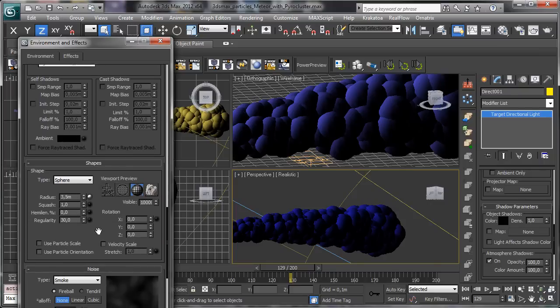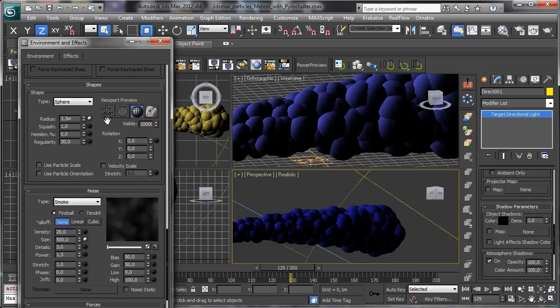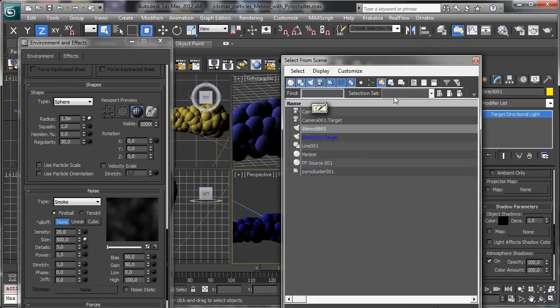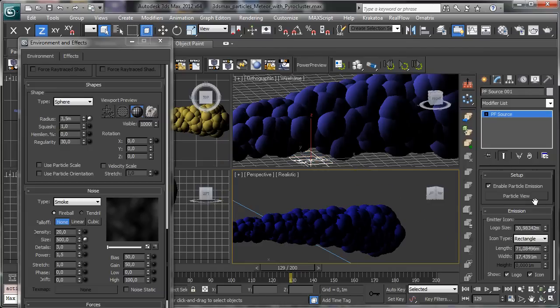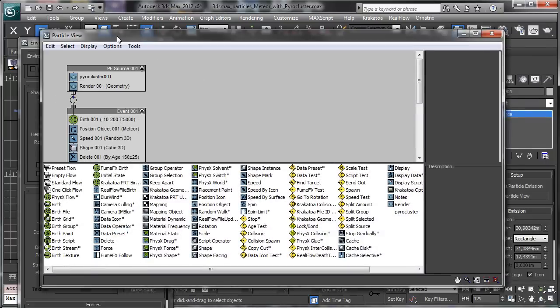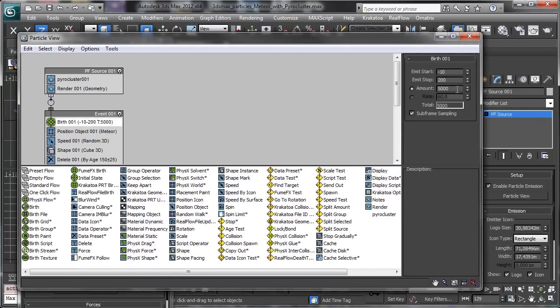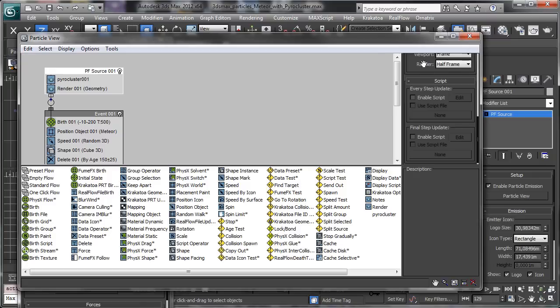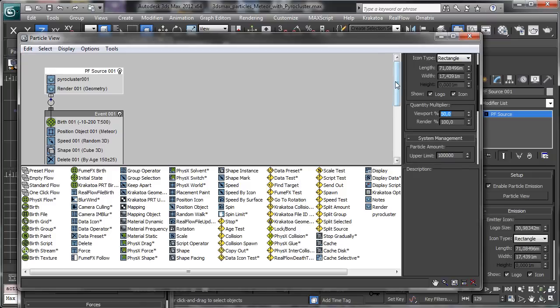Or we can directly change the particles, because we don't need too much particles there. So let's go there, and let's say to use maybe, let's go for 500, and we say to use all the particles in viewport.